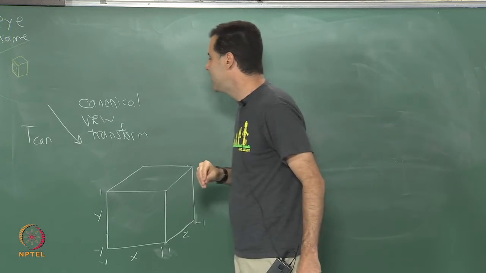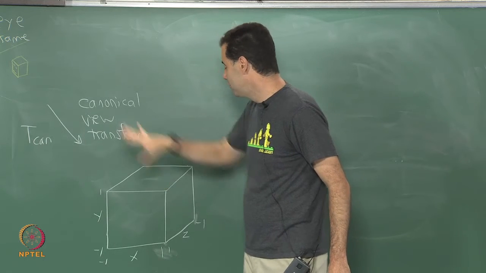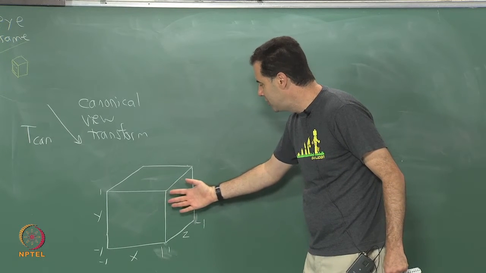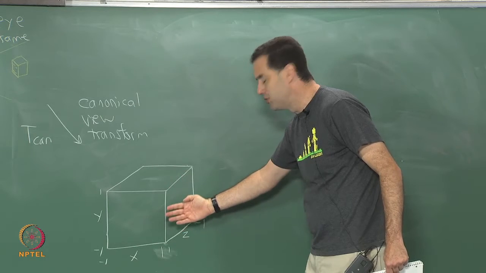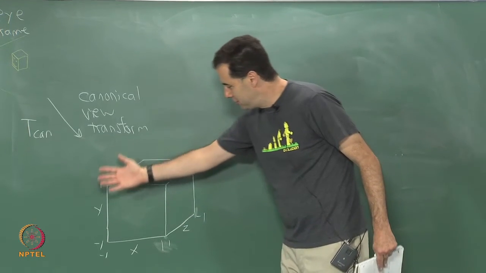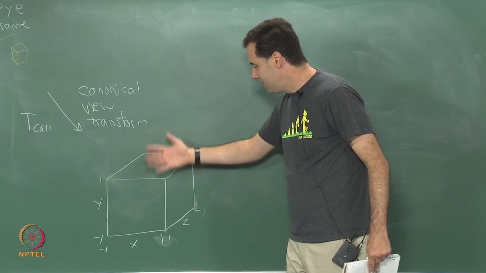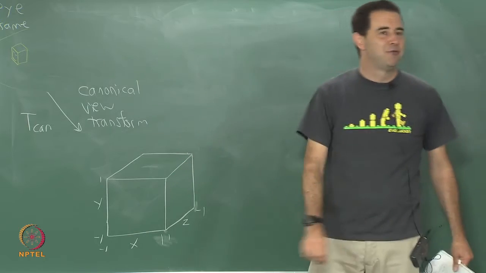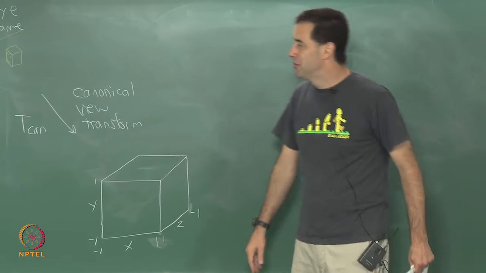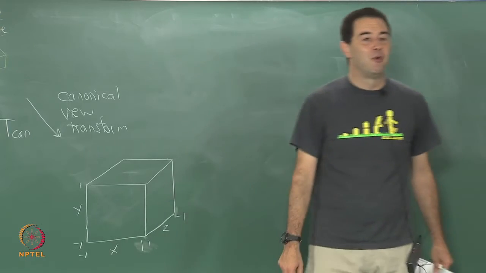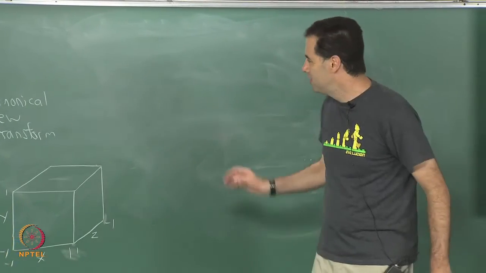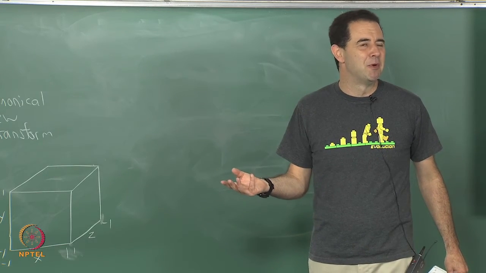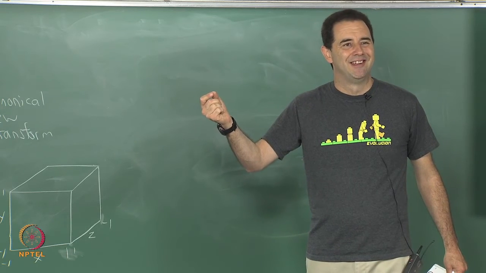Once you get to the canonical form, the X and Y coordinates have been nicely figured out for each one of your points in the world frame, from the perspective of the eye. You have figured out the distortions due to perspective projection. A tree that is very far away should look small on the screen, and a tree that is up close should look large. Those kinds of transformations are being taken into account in this canonical view transform, and then all you have to do is take all the transformed objects and project them in a very easy way onto the XY plane as if it were the screen.